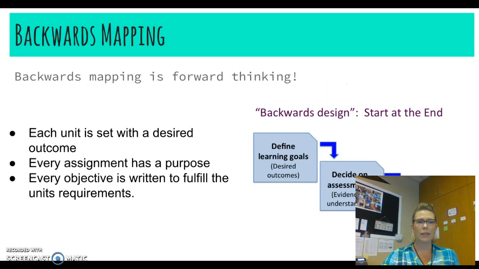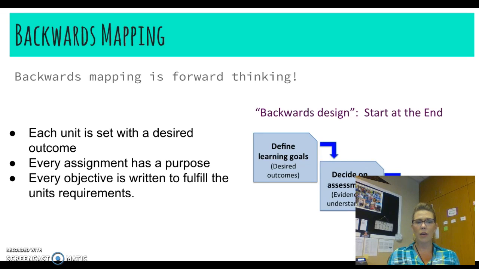The first topic I'd like to talk about is backwards mapping, and the way that I perceive backwards mapping is that backwards mapping is forward thinking. It just takes the larger picture and then forces you to think, well, how am I going to get the students from point A all the way to point Z and get them all with me on that same level?